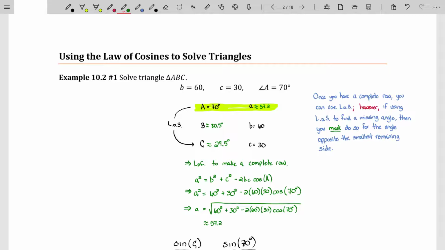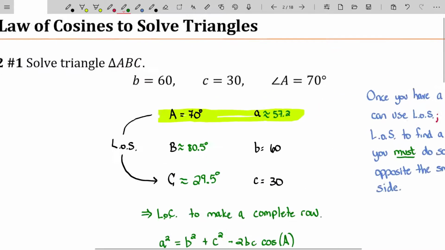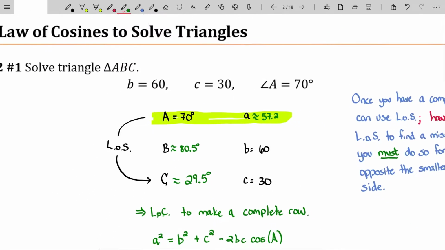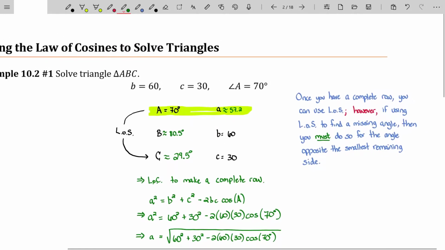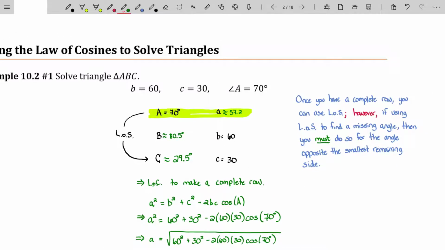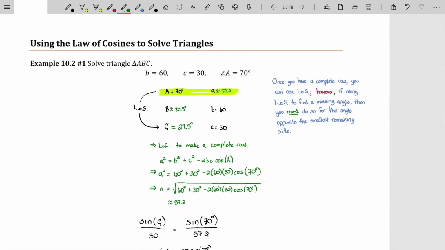The other thing I want to say here is if you've already gone through the law of sines, which you should have because we're using it, you should recall that with the law of sines, there's the ambiguous case. If you followed my advice here, when you use the law of cosines to first fill out a row, and then you switch to the law of sines to find the angle opposite the smallest side, you will never have an ambiguity in these styles of problems. So you don't have to worry about the ambiguous case here. That's just a heads up.